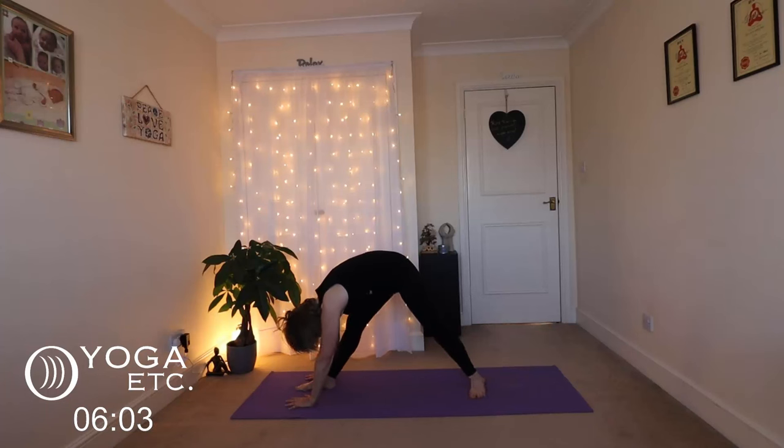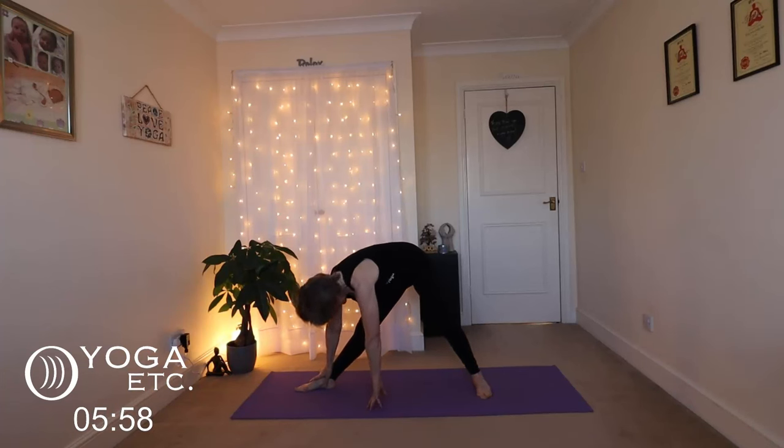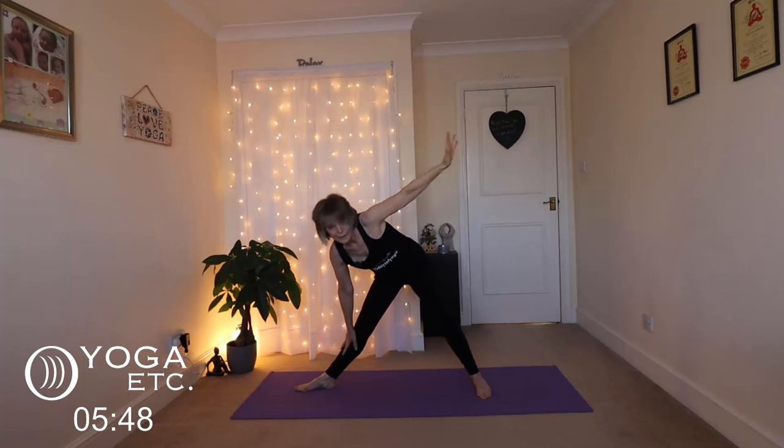And then we're going to get for our triangle on this side. So bring that hand down. Make sure that left foot is facing forward. Take the hand up, the left hand up, back into your triangle. And then inhale back up, come into your squat where we began. So again, opening the chest, bouncing the knees. Lovely. And then we're going to walk the feet back to the right side and come down.